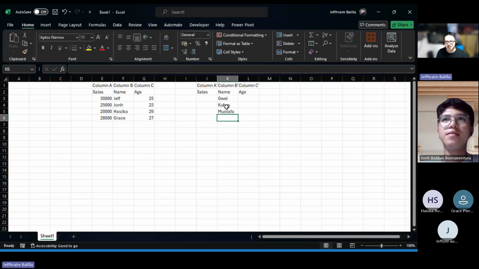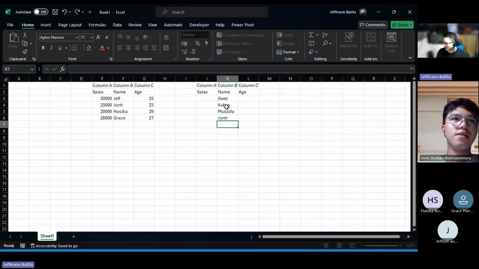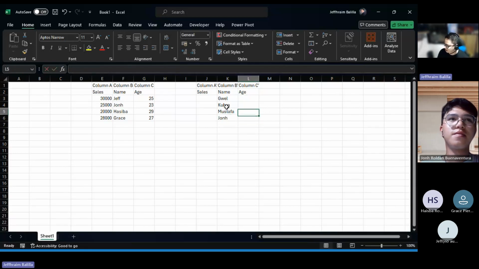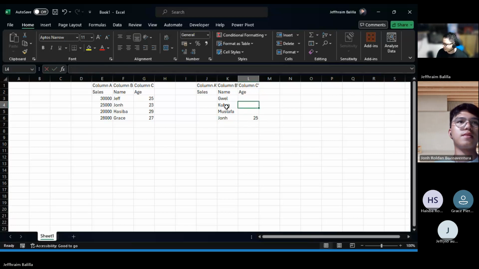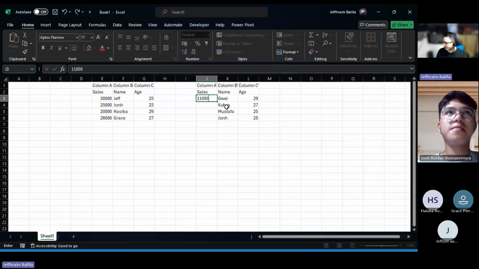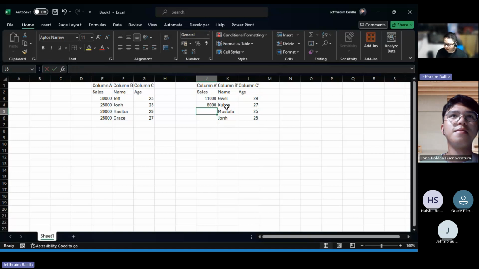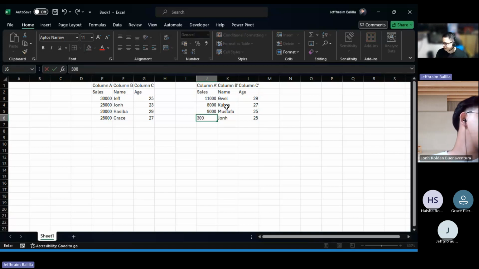And Leslie. Let's have John again here, so imagine John appeared twice. I'm just guessing the age. And we have the following sales: 11K for Gual, 8K for Kubra, 9,000 for Mustafa, and different sales for John.